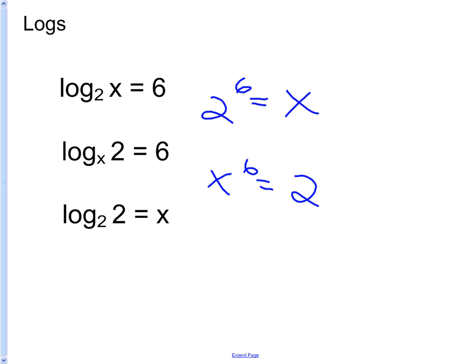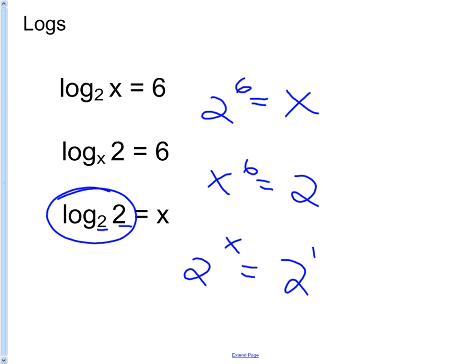And the next one is 2 to the x equals 2. And if you think about this, that's like a 2 to the 1, right? And now they have the same base, and so what's the answer? X must be 1. And you could have just looked at that and known, oh, that's a property. That whenever you have the same number here and here, the answer is 1, and it is.